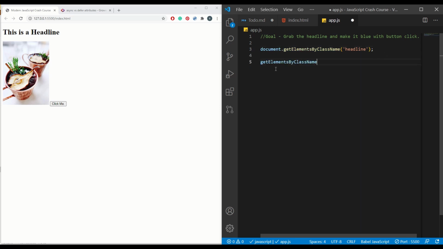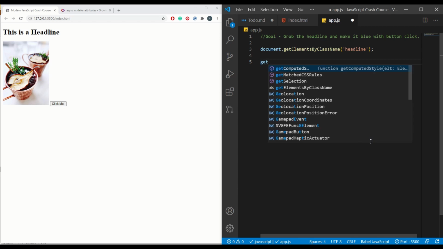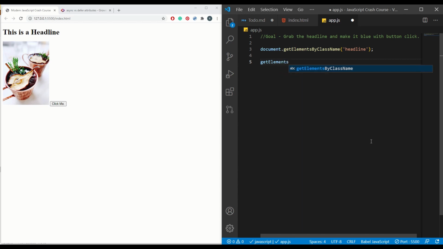Now, look at this sentence here. getElementsByClassName. Now, there's something different. Look at the uppercase. It's not uppercase. It's not lowercase. It's not sentence case either, because it is starting with smaller letters. So when you write something in JavaScript, what JavaScript accepts is called camel case. So this is how you're going to write camel case. The first word is going to be all small letters. So it's going to be get, all in small letters, and then the next word is elements. The next word is actually going to be in sentence case. So the first letter will be capitalized and everything else will be small.